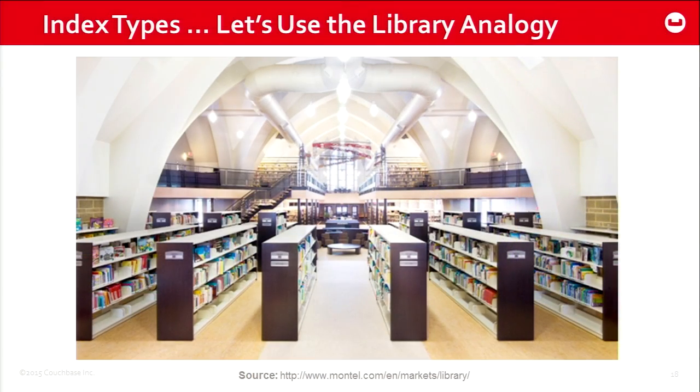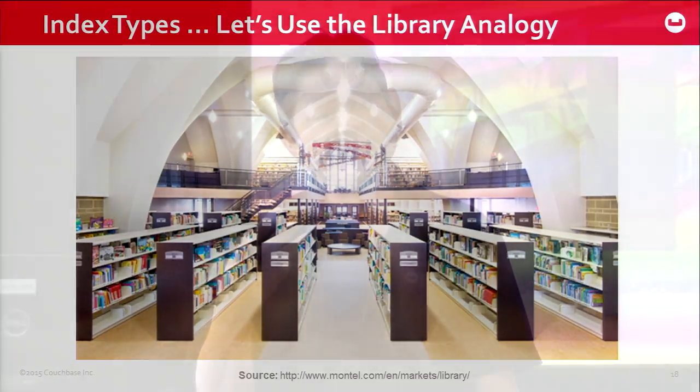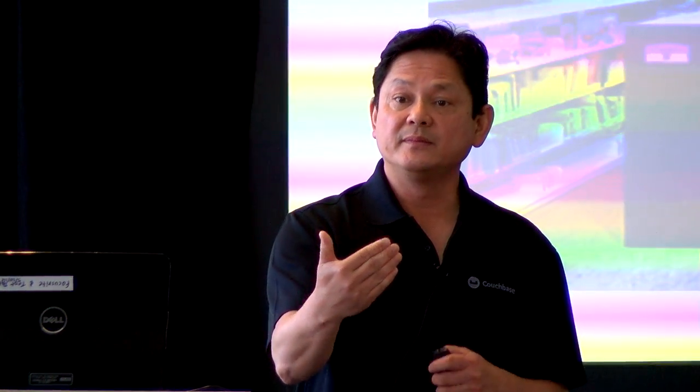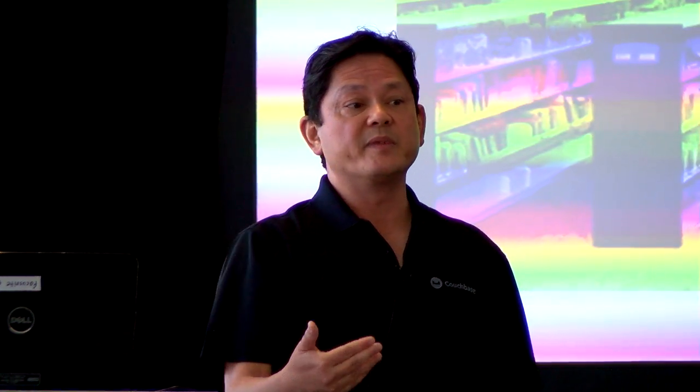Many of you are familiar with the primary index. Let me use a library example as an analogy. In a library, most books are organized by the ISBN number. So basically, the ISBN number is the primary key, and using the ISBN number you can locate the book on the shelf very quickly. What if you want to look up the book by author? In that case, you can either go through the books one at a time to look for it, or you can go to, as Ravi mentioned, a library catalog that allows you to look up the books by the author and then map it to the ISBN number, and from that you can look up the book efficiently. This is what we call the secondary index.